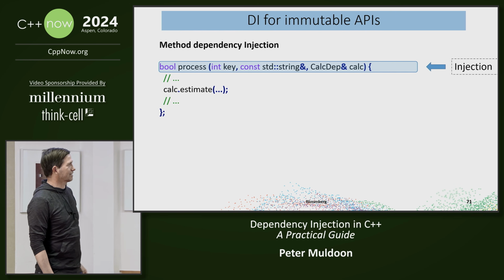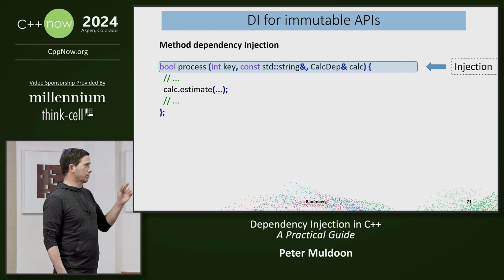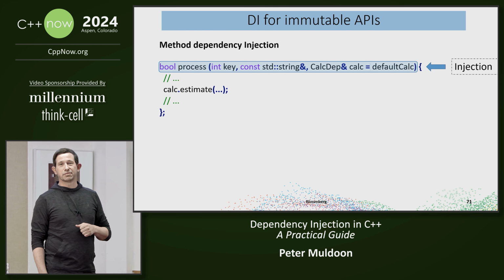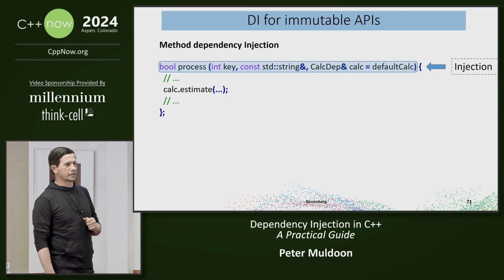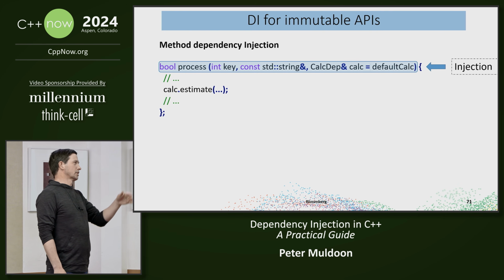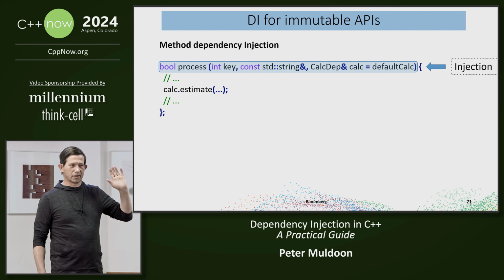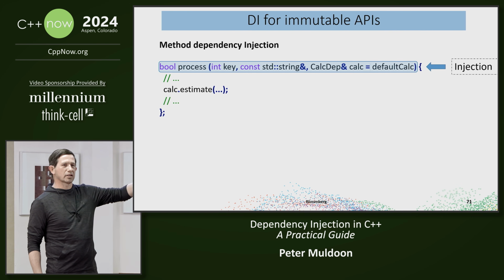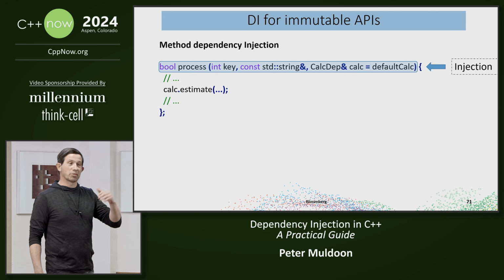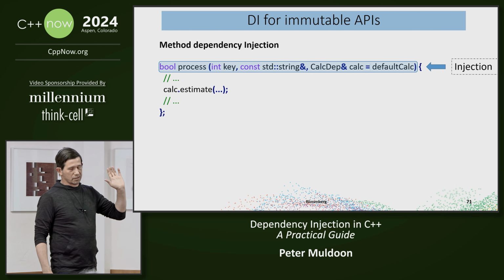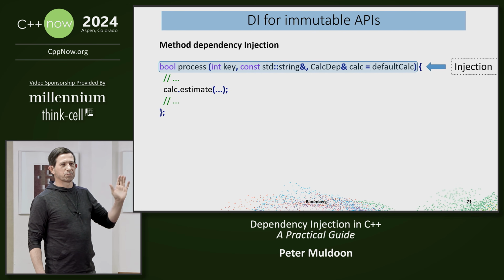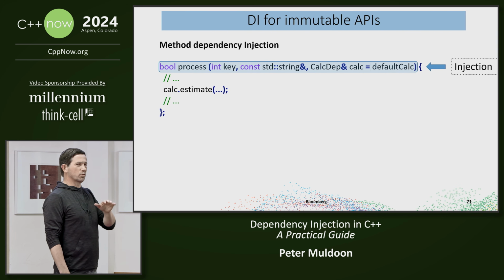Okay, yeah. Well, first thing you can do, here's your injection point. First thing you can do is just put a default in. So you can just say, listen, anyone that calls this with just the key in the string still gets whatever's going on. The production stuff happens in the default calculation here. And when I'm doing my own testing, I'll put in some mock calc. But defaults have kind of weird things.